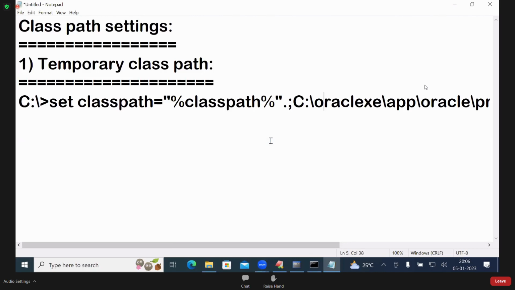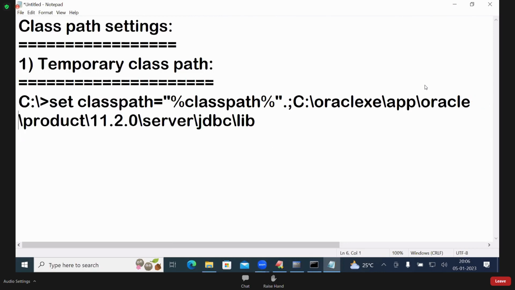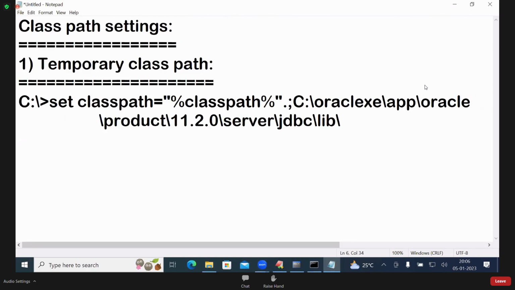Write this one. Classpath settings, temporary classpath.